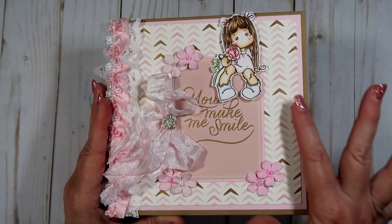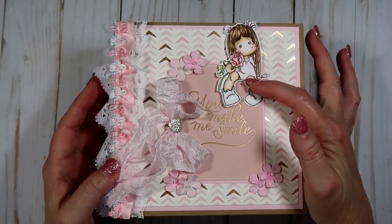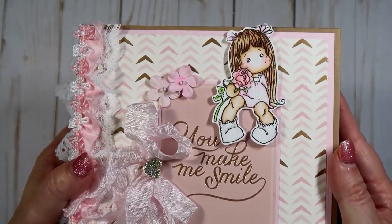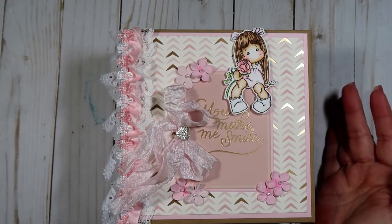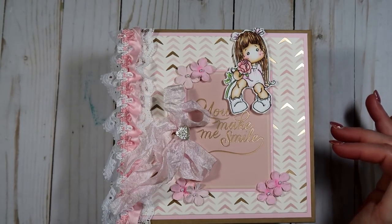This is made with some paper that I picked up at Michael's. It's called Blush Glam, by Craftsmith. I picked it up at Michael's a while back and they still have it because I purchased some more to make the other one. The front, back covers, and the spine are made with heavyweight chipboard, and then I layered cardstock — a craft base with some pink — and then the paper collection.